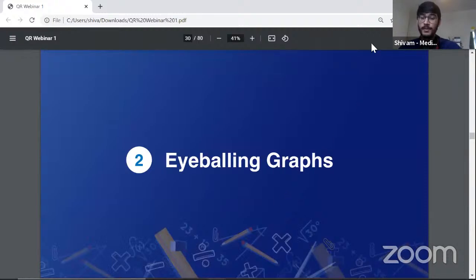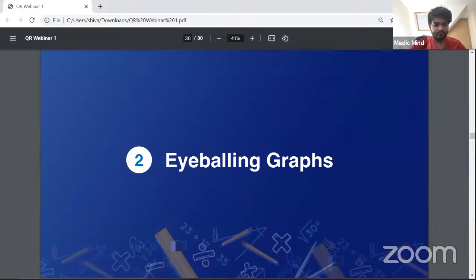Perfect. So I'm just going to go through a few questions that people have. Some of the questions that have come up are, is there a timer for each question? So no, there isn't a timer exactly for each question. So for example, when you go on to the next question, it's not going to say you have 40 seconds. There will just be a timer for the entire section.